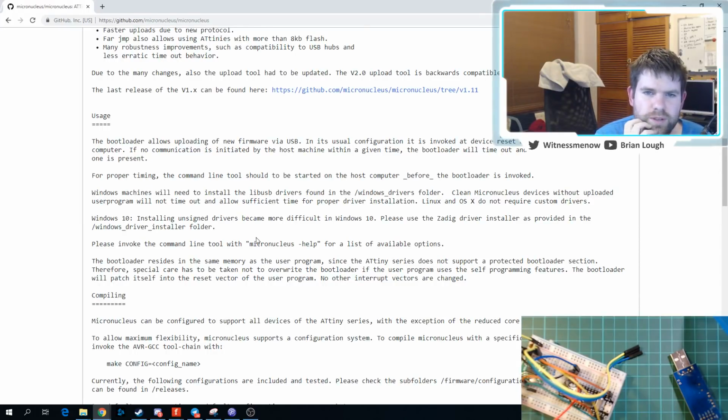Bootloader allows uploading of new firmware via USB. In its usual configuration, it is invoked at device reset and will identify to the host computer. If no communication is initiated by the host machine within a given time, the bootloader will time out and enter the user program. For proper timing, the command line tool should be started on the host computer before the bootloader is invoked. Windows machines will need to install the libUSB driver. Micronucleus devices without uploaded user program will not time out and allow sufficient time for proper driver installation. For installing unsigned drivers, please use the Zadig driver installer provided in the Windows tool. I'm pretty sure that Zadig thing is made by an Irish guy.